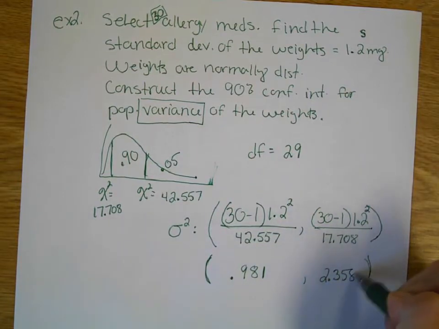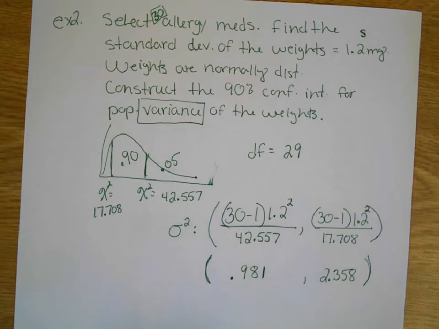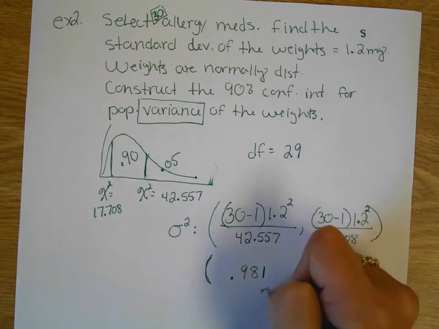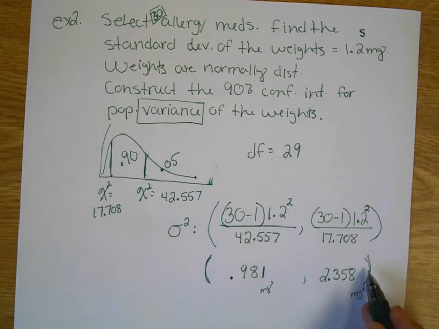We're still scared of that answer. Why is it 2.35? And remember, these are milligrams squared. It seems big, but it's actually milligrams squared, which doesn't mean much to us. So in terms of milligrams, we would be square rooting that, which would bring us down to 1 point something milligram, which still seems a little bit high to me.